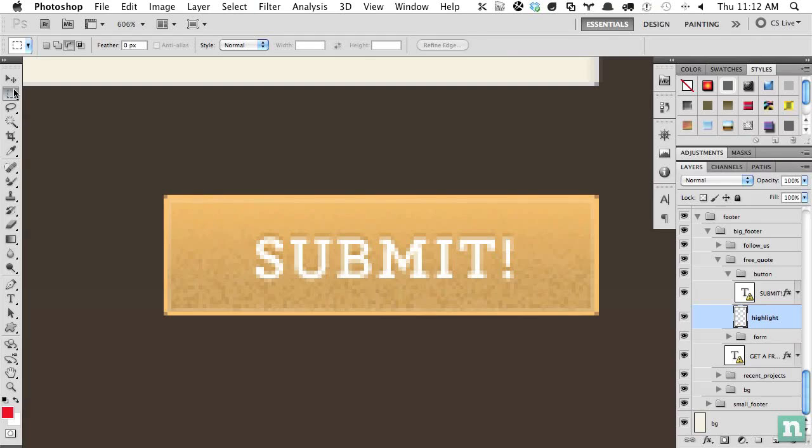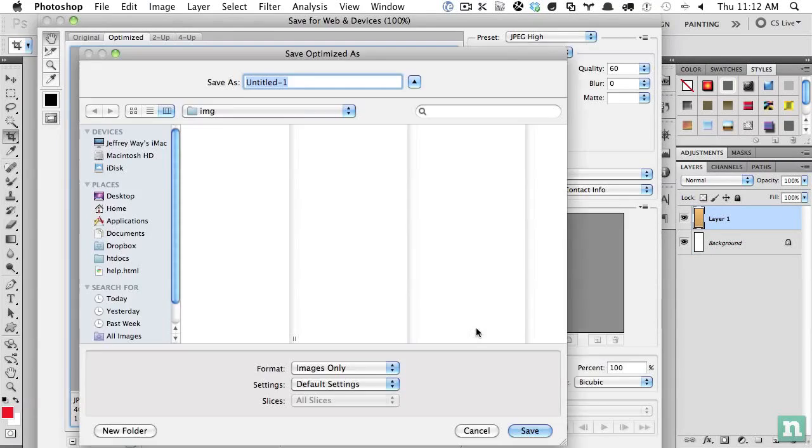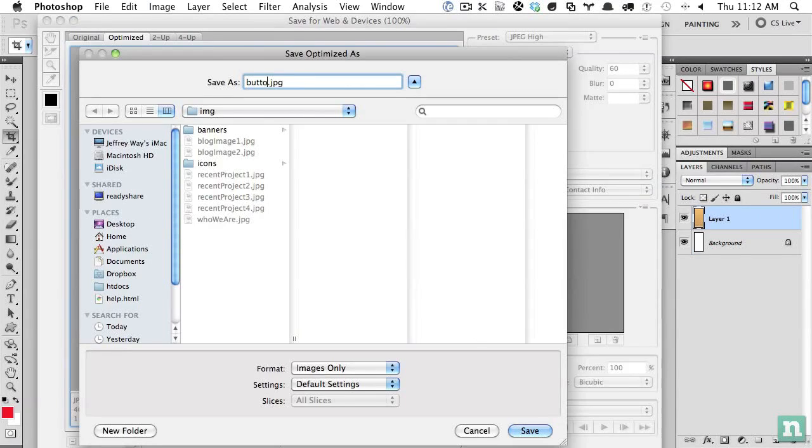Now, I'm doing this by selecting the marquee tool, and if I select outside of the bounds, I can still press the space bar, and if I hold that down, I can then move my selection around. So now, I'm going to position it correctly, bring it all the way to the bottom, and then don't select too thin because then you'll be able to tell that that noise has been repeated. But if you select something like this, it should be just fine. So again, as you've learned, copy, paste, save for web and devices, and we'll call this button BG.